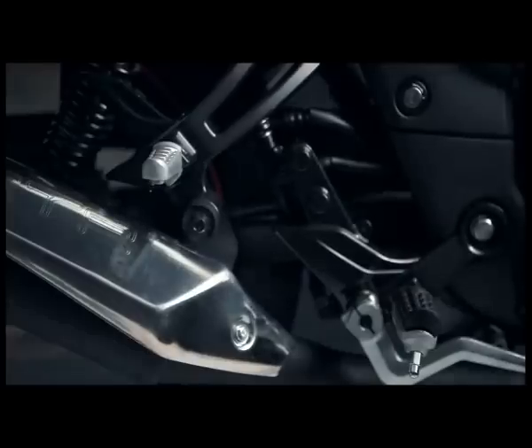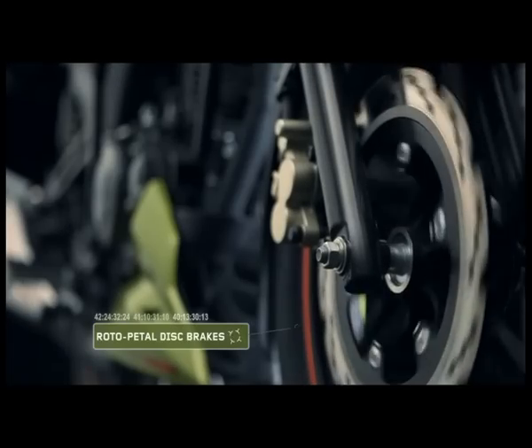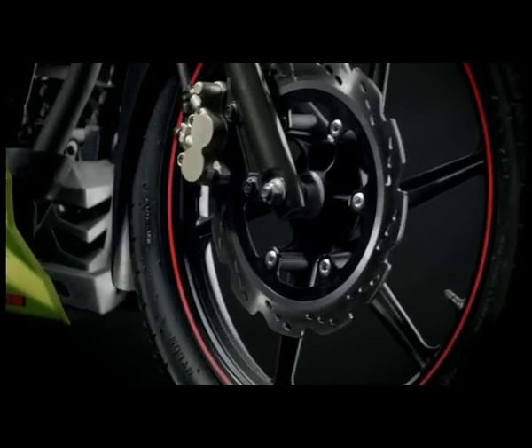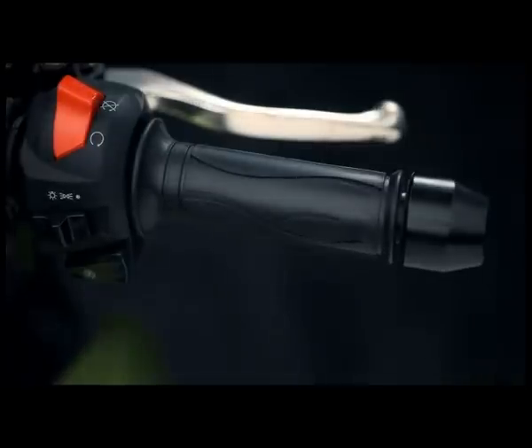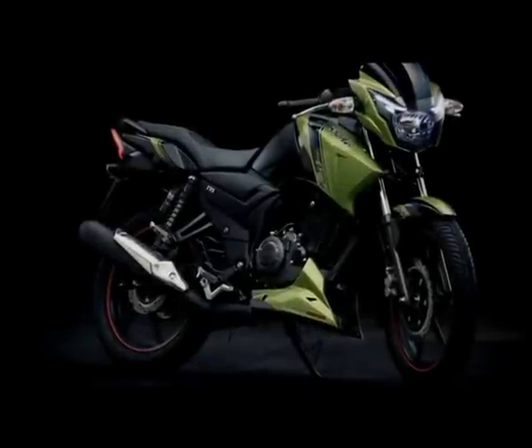The front and rear foot pegs, anchored in a chiseled split design, give the machine an unmistakably sporty feel. The roto-petal disc brakes complement the insanely powerful beast through faster heat dissipation. The demonic split grab rails remind those behind the RTR to keep away or risk becoming the prey. The new switch clusters facilitate a more intuitive operation — all this so you can effortlessly experience the beauty of the beast.